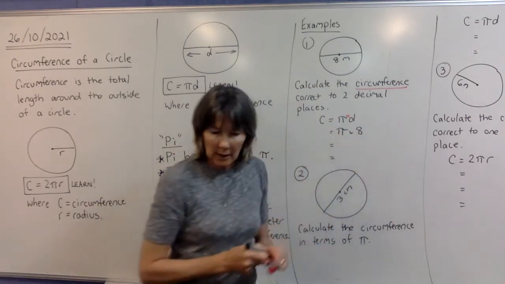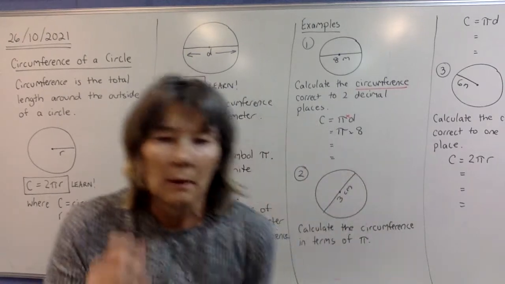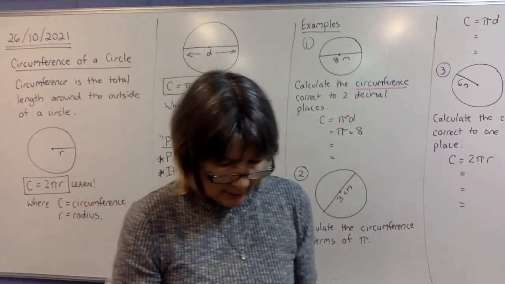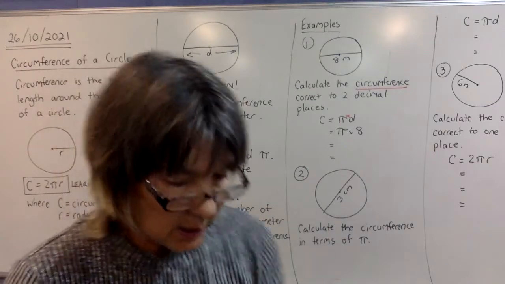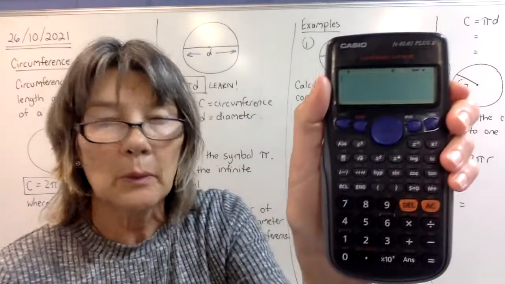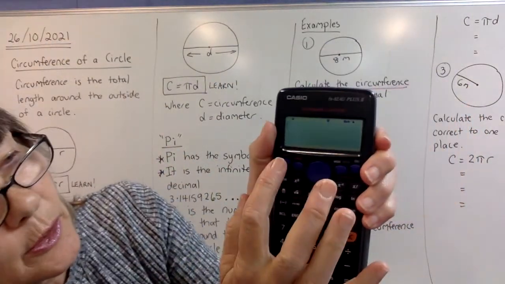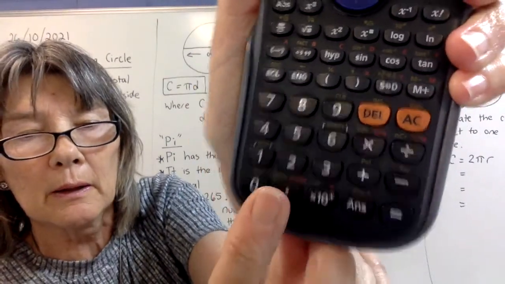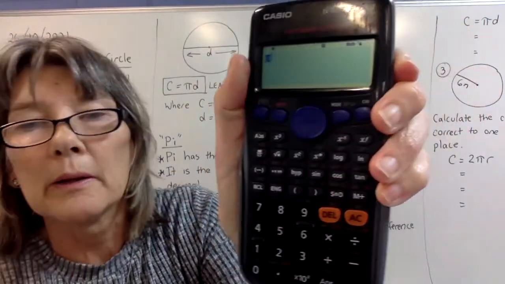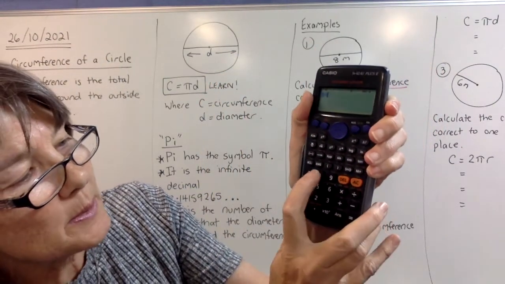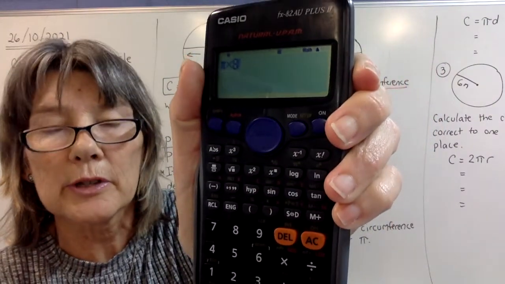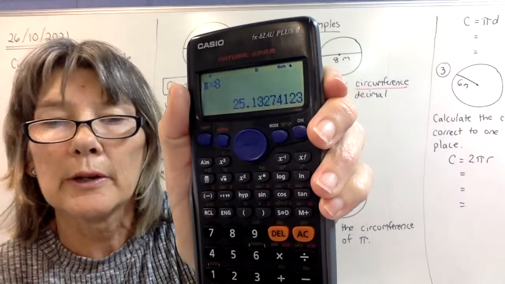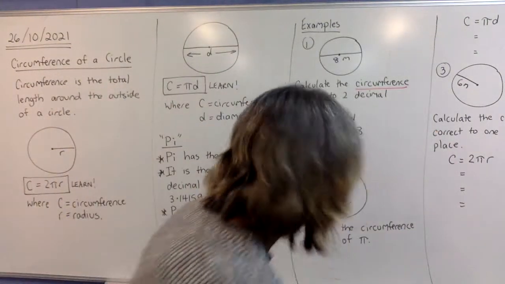So now we're just going to the calculator, and we'll just start again, clear your calculator. So we want to press pi times 8. So we're going to do shift, and that key down the bottom there. There's your pi. Now press times 8. So it'll look like that on your screen. Press equals, and you're going to write all of that down.